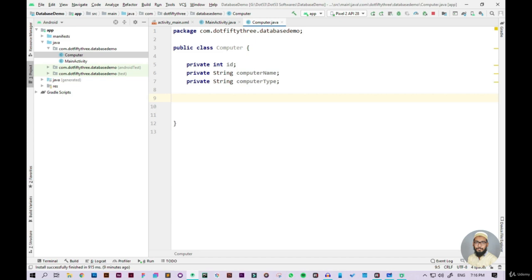Remember one thing, that the name of the constructor must be the same as the name of our class. So I will say public computer, and it will not take any parameters.